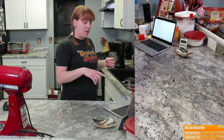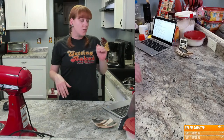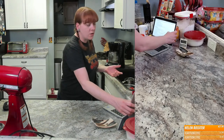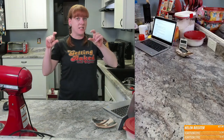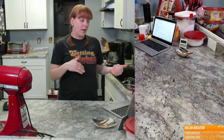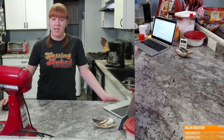It tells you in here to pour it into the pans, plural. So I'm thinking this person, I didn't even look at the picture to see. Yeah, they made a layer cake. So a 9-inch layer cake, two layers, is going to cook faster than one bundt cake. So we're going to go with the lower temperature and the lower time, and we can add more time if we need to.